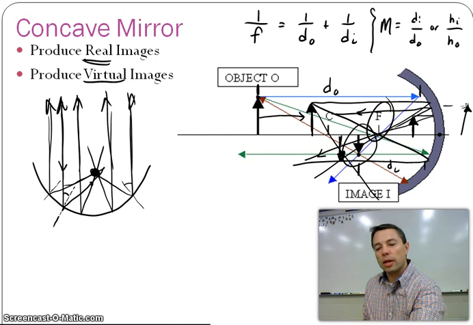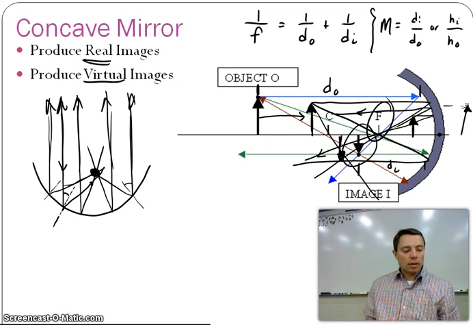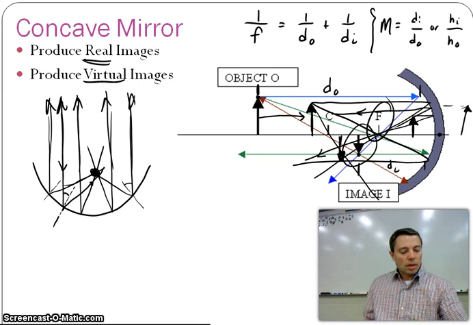Now I see that I'm running short on time, and so I'd like to stop here and then switch over to the other type of mirror, and then we'll talk lenses as well. And so the video will be not only this one, but the other one as well, and we'll talk optics in class tomorrow.